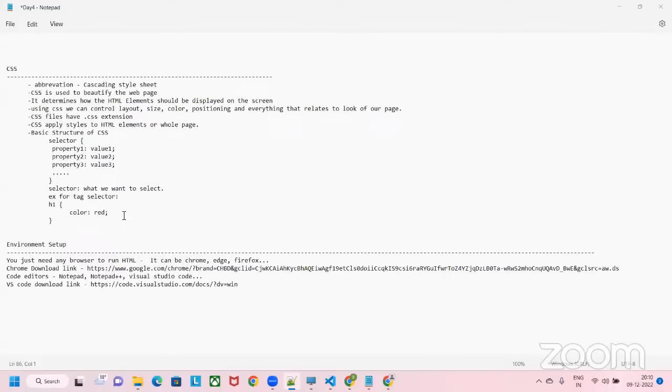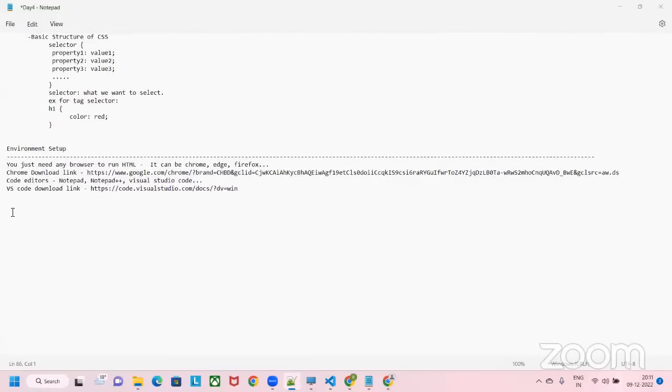No, right? So for any CSS, we need HTML, and we should include CSS in the HTML file. So what are the ways to include CSS? There are three ways: inline CSS, internal CSS, and external CSS. We'll go one by one and see how we can achieve this. Okay.